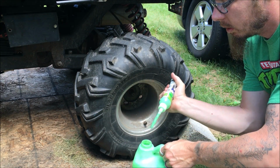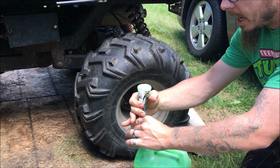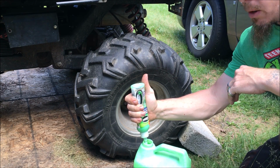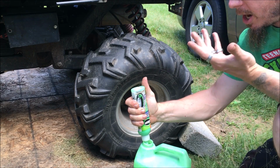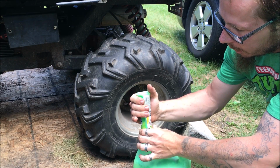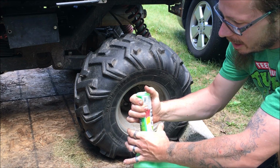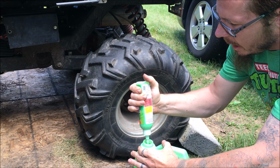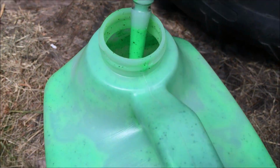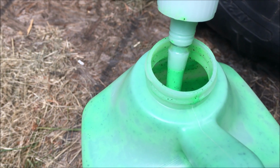Very simple. Squeeze this over here for whatever excess is in here. Squeeze it, and then just let it go. Let it go, and just lightly put pressure on it. And what this is doing now is sucking up sealant. As you can see, the bottle is getting full. I don't know if you can see that over here. You might be able to see there. The bottle's getting full, and this is a rough way to measure it. If you could see the tube in there, stuff is definitely going up. Bam, it's sucking it up.